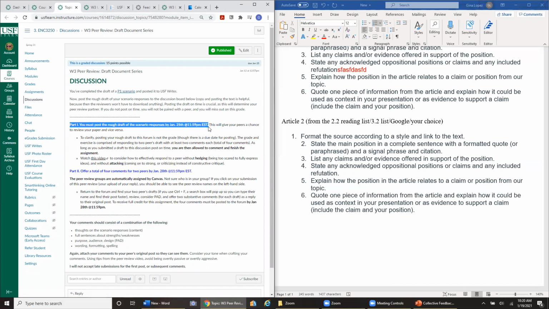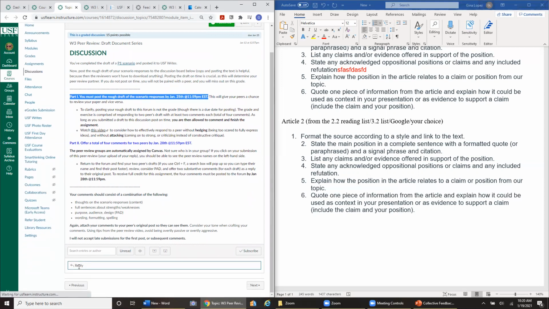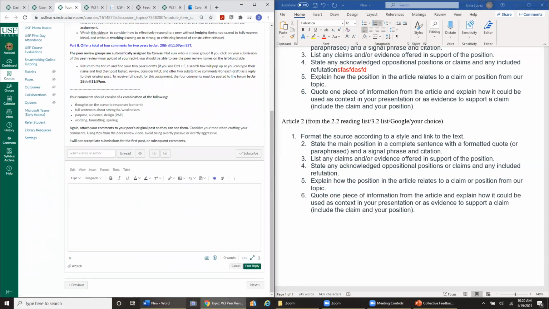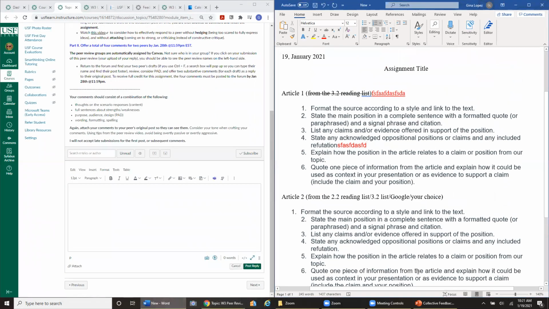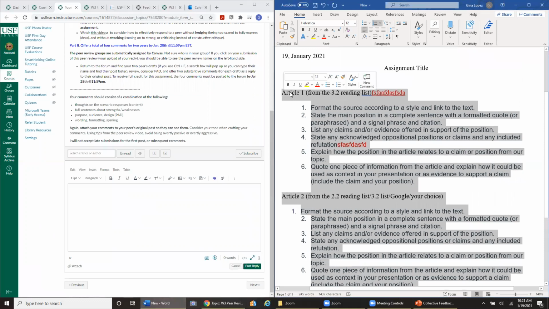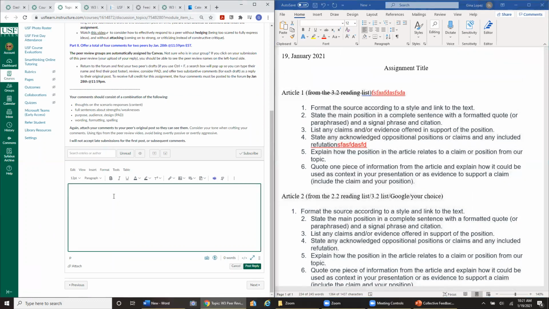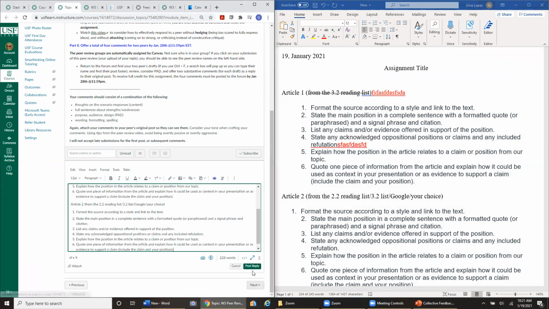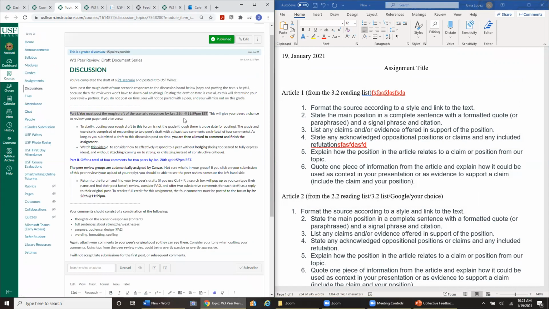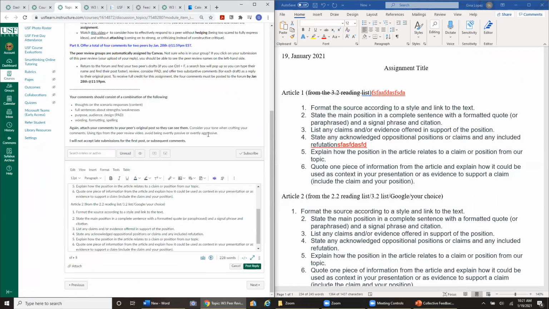The first part of your grade for peer review is hitting reply, going to your draft, copy and pasting it, and posting it on time as indicated by the date here. That will get you 5 points.